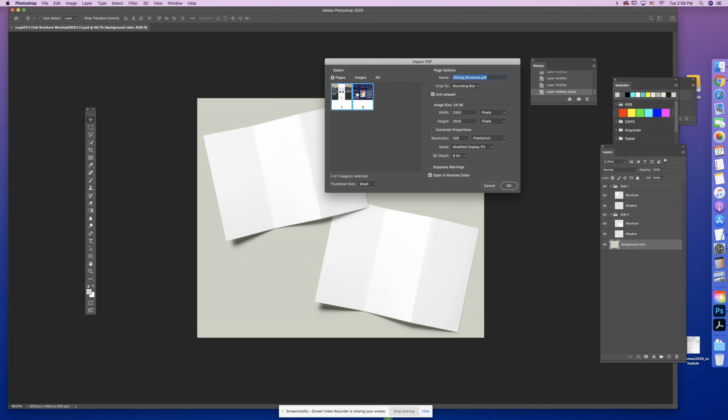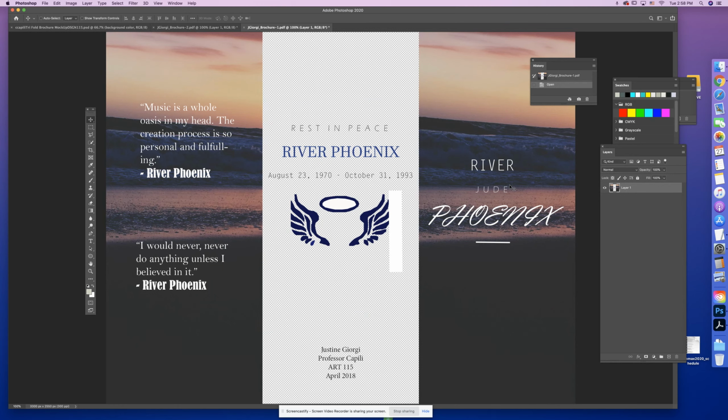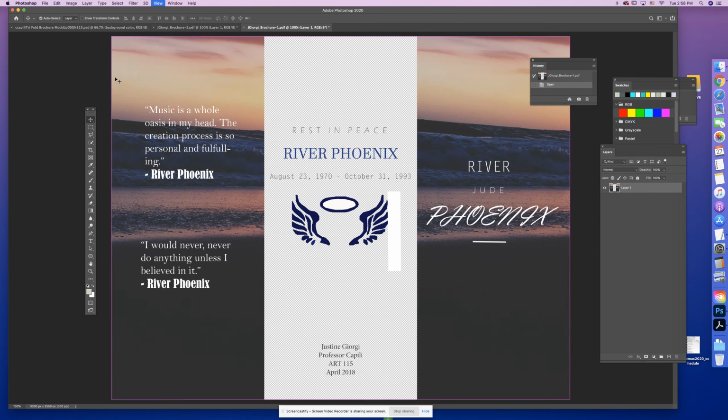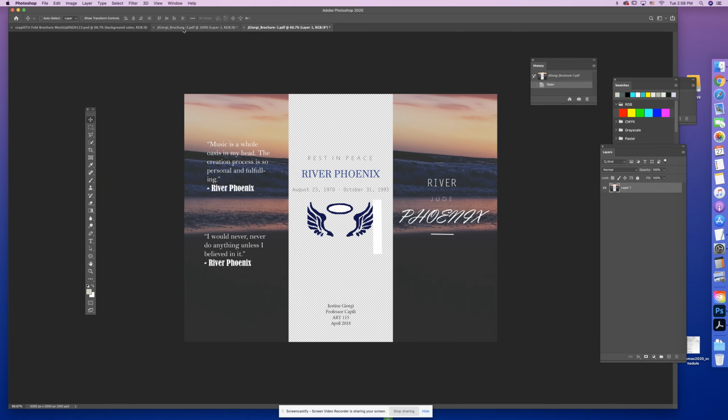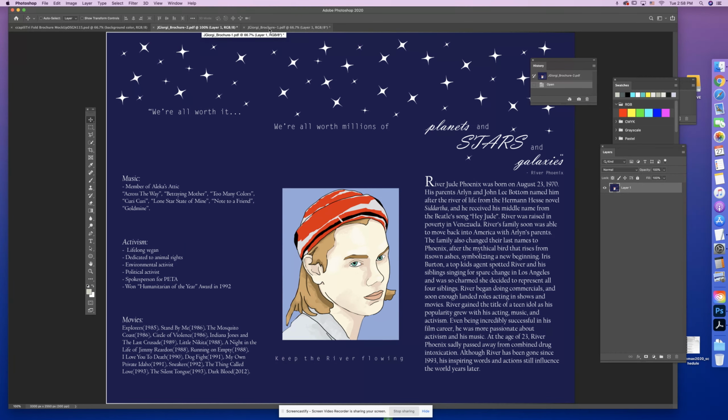Okay. So you would select and highlight. I'm holding down my shift key so I can select both. And I'm going to click OK. And this student, she did her brochure on River Phoenix.